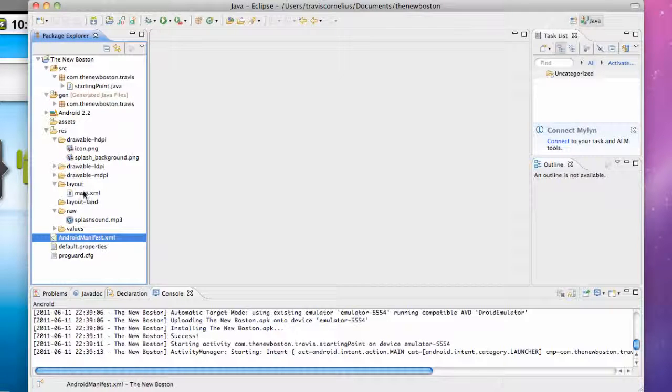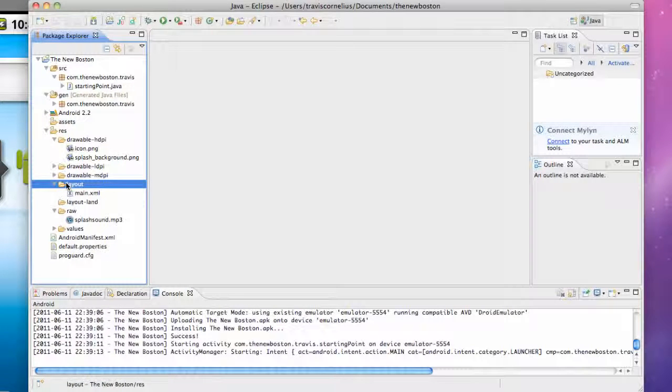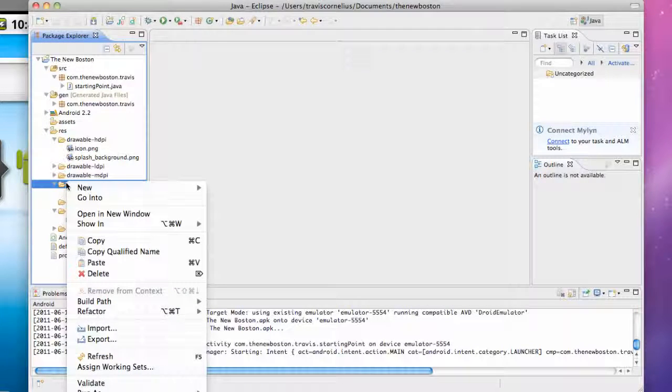Now what we want to do is set up a new layout that's just going to have this image that we imported as the background for our splash activity. Basically what a splash activity is, it just appears for 5 seconds, tells the people your name, plays a little music, and it's over. So it's not all that important, but we want to make our app too legit to quit, if you know what I'm talking about.